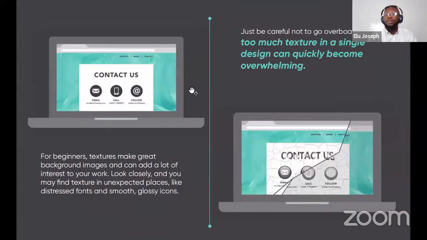Then I told you how too much texture would actually kill your design. Like I was telling you guys about adding too much salt to your spaghetti, you would not be able to eat it almost straight away. The same thing happens when you put too much texture or too much of any of the fundamentals on your design, it becomes overwhelming. And when it becomes overwhelming, the audience does not want to look at it twice, which means that they will not be able to get the information you're trying to communicate. In other words, that design has failed because design is meant to communicate.